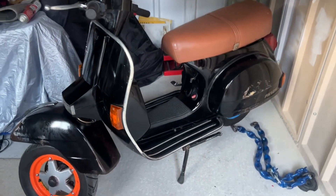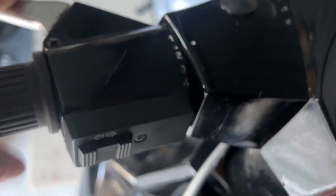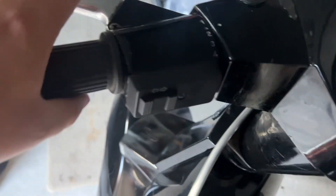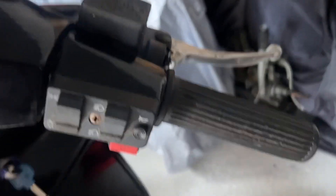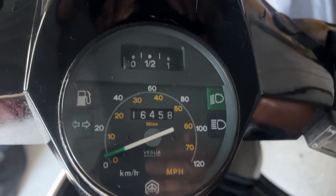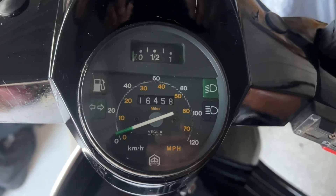It had a fresh MOT on it when I picked it up. Look at that — gears! So that's a clutch, that's on the brake, that's a clutch, then you change gear by pulling your clutch, twist this to what gear you want, then you let your clutch back out. And on this side it's a disc model — disc brake front end.